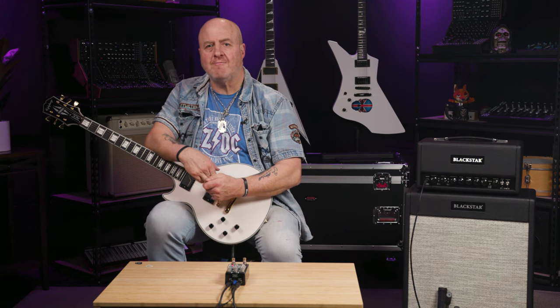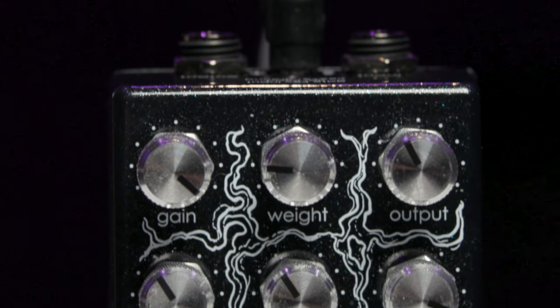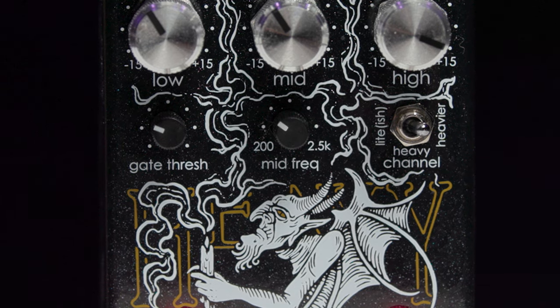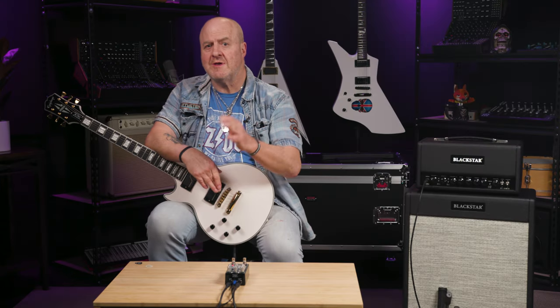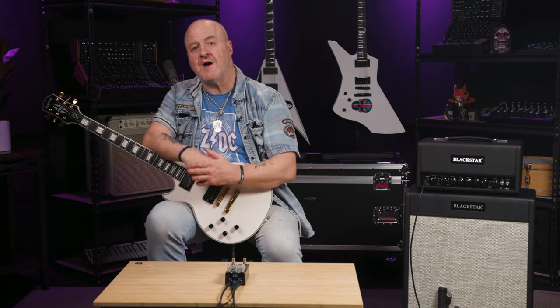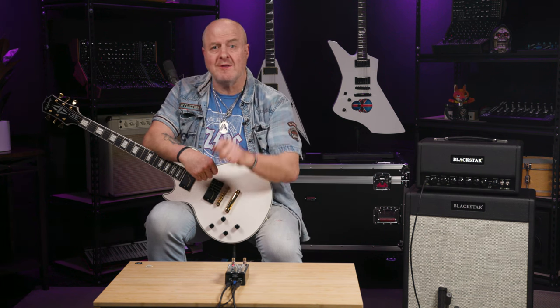To add further to your tonal control, right below the active mid control, there's a smaller knob labeled mid frequency. This works in conjunction with the mid control above it by selecting the mid frequency of the mid-range EQ. Make sense? To be exact, this control goes from 200 Hz all the way up to 2.5K. And obviously, by doing that, it goes to all points in between. This pair of controls, in conjunction with the high, low, and weight knobs, obviously offer you a veritable plethora of tonal tweaking options and pleasure.